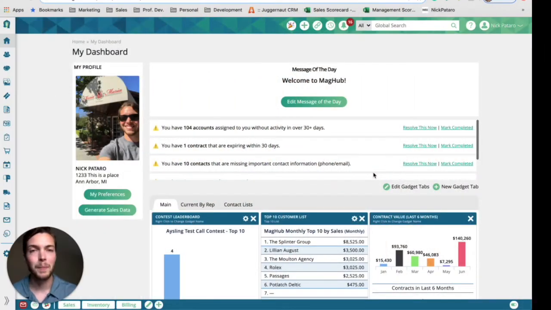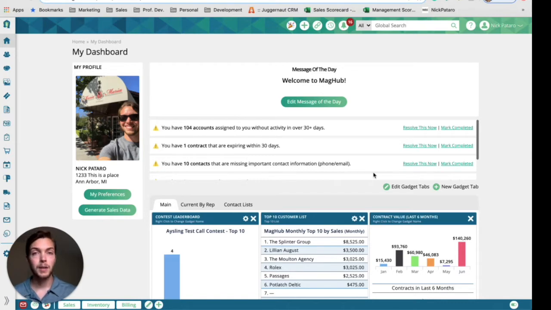So I've already logged into my MagHub site. Welcome to Order Creation 101. We're going to be talking about the basics on how you can create a multimedia order for a prospect that you're looking to show pricing to. Now, the same thing works if you're trying to create a renewal contract or an upsell or whatever it happens to be. The process is pretty similar, but we're going to start from scratch as if we've never sold to this client in the past, and we'll go from there.